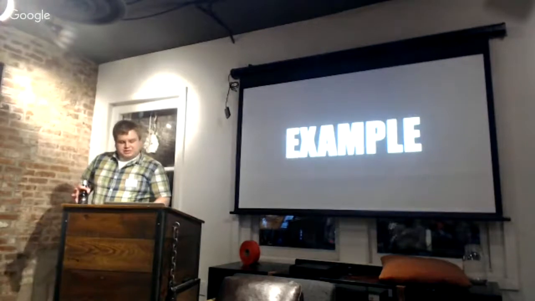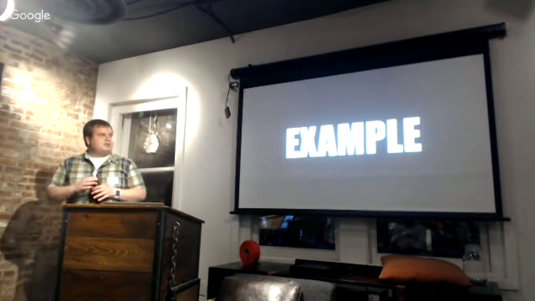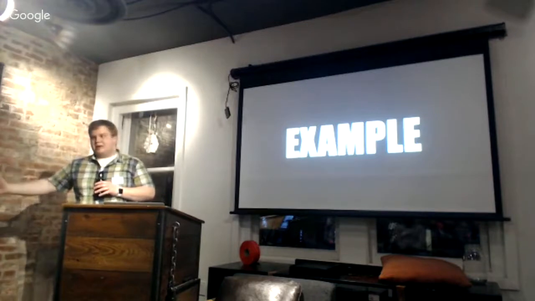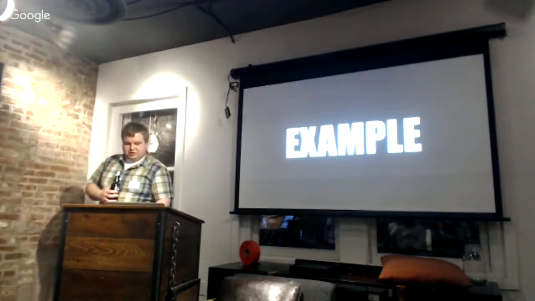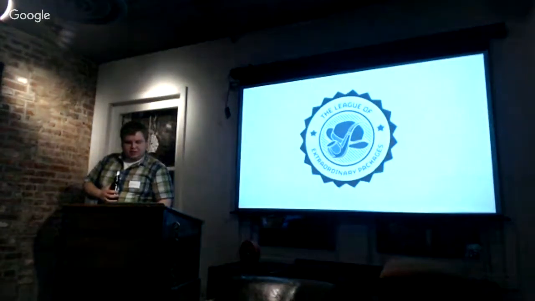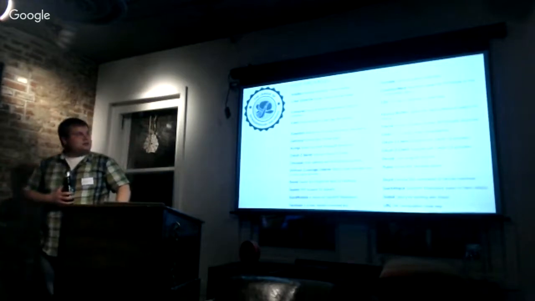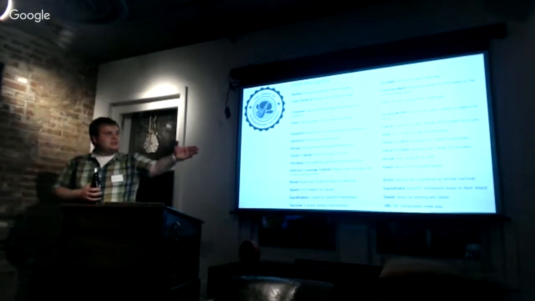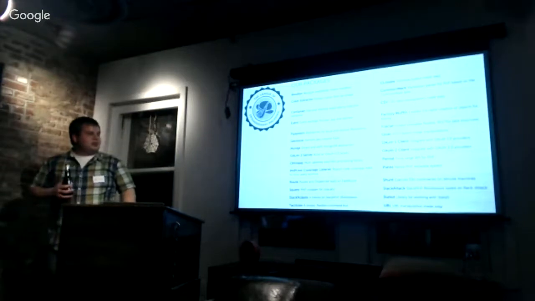So let's go through a complete example of using Composer, and how to have your project use packages from the Packagist directory. We're going to use some code from the League of Extraordinary Packages, which is a great example of packages that are out there that you can get and use in your app. If you need CSV downloading or exporting, there's a CSV package. We use that a lot.